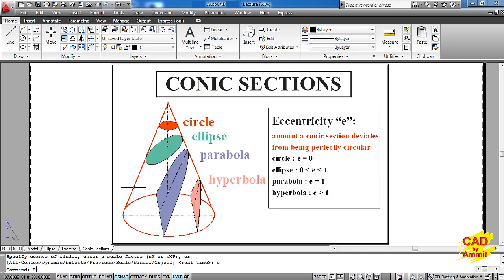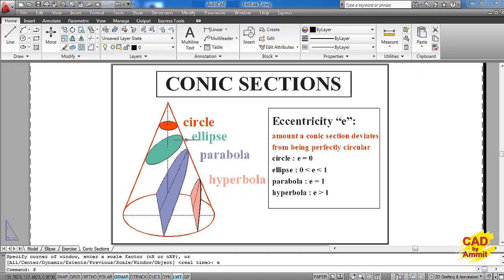Now before we finish this video lecture, friends, I have another important piece of information on the conic sections. How do we define conic sections? Let us take one cone. This figure that you can see in the red color is a cone. This is a 3D geometry actually. On this cone, in case we cut this cone with a plane which is normal to the axis, then the section that we get, friends, will be a circle section.